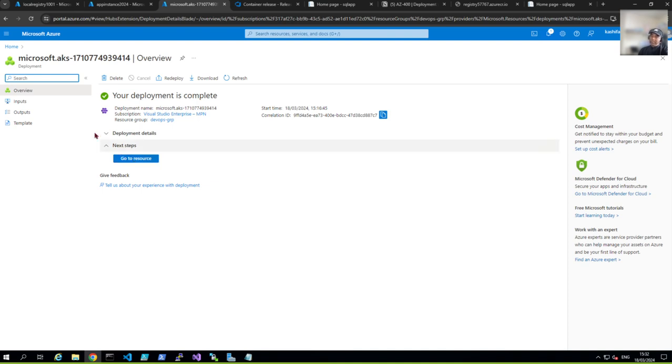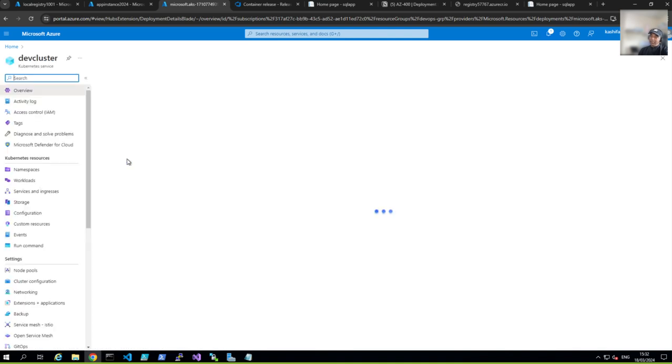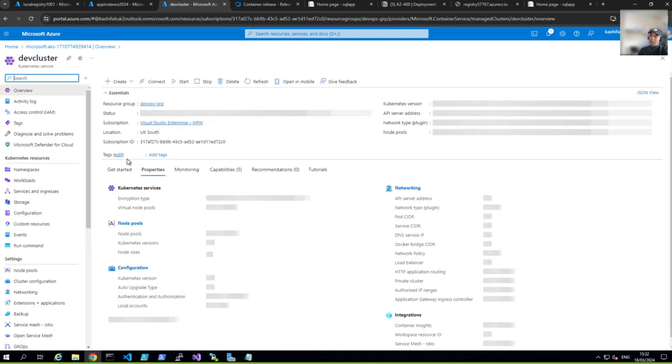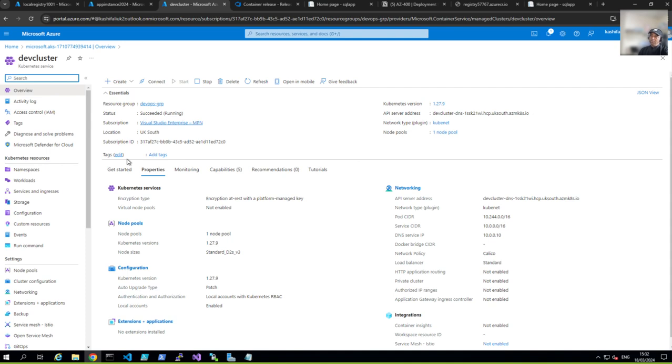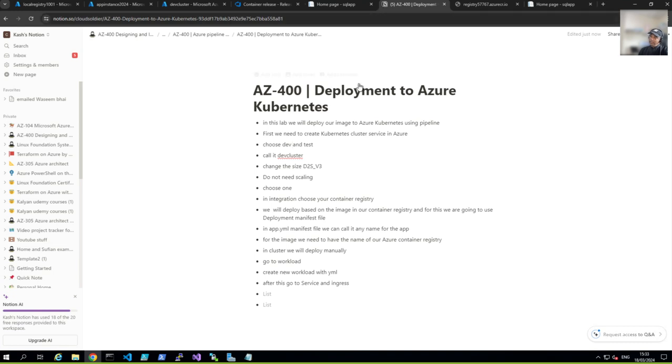Good. So we created our cluster, remember? And now we go to resources. So first I will show you how to deploy our image manually on this Kubernetes cluster service. And to do this, we need to have, where is our nodes? So we created this container and like Kubernetes cluster.